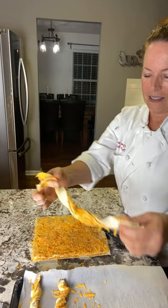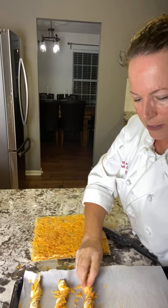They kind of look like pizzas a little bit. That'd be delicious if you did some kind of pizza topping. Oregano, basil.